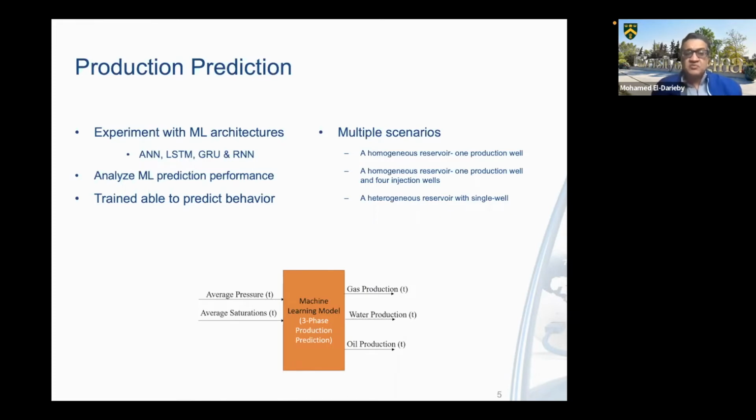We repeated this for different architectures. We programmed the architectures, we trained the architectures, and we spent a lot of time trying to get the box to work and to produce the accurate results. And this gave us a lot of confidence in the first step and pushed us to go into the next step.